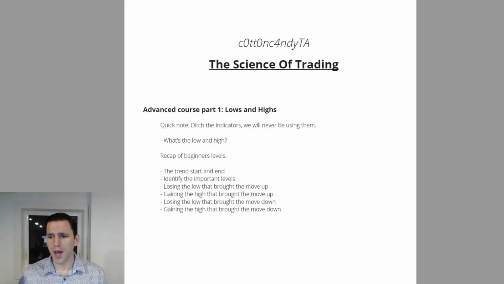Okay, so what's the low and the high? Let's talk about that for a second, and this will be a recap of the beginner's levels. The low and the high is something that we discussed in the beginner's course. So if you haven't seen the beginner's course yet, go ahead and do so now. It's very important that you know how to mark out these levels properly, and what I teach in the beginner's course is paramount to the advanced course. So go watch all the beginner's course videos, 1 through 10, all the way through, get a great understanding of it, and then come back to the advanced course. You won't be able to follow if you haven't, even if you've been trading for years.